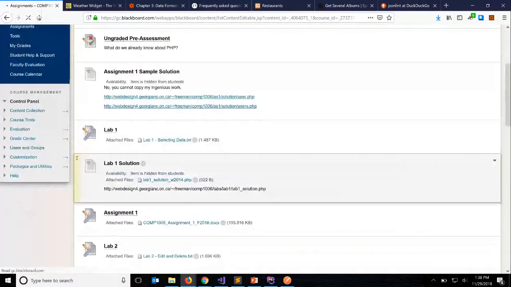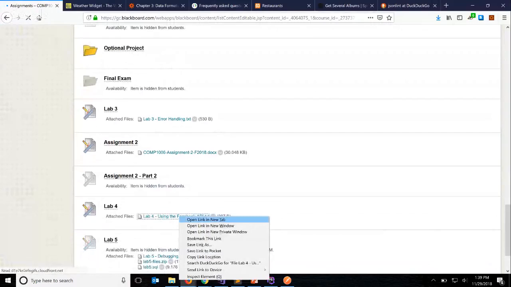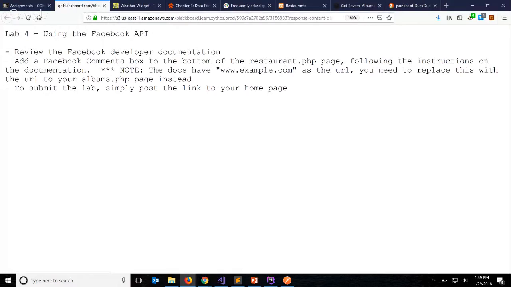At the bottom of the restaurant details page, I want you to add the ability for somebody to make a comment. We already have reviews, right? It shows the reviews, but I want you to add the ability for somebody to make a comment through Facebook. The Facebook Comments API you're going to add at the bottom of the restaurant page. So when someone's looking at a restaurant, they can see any comments made. Those can appear underneath the current reviews.